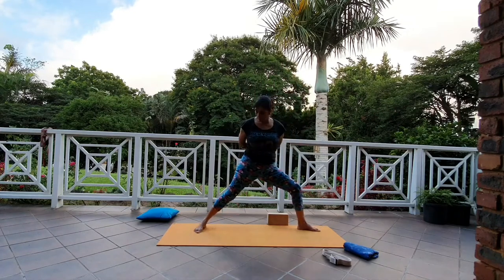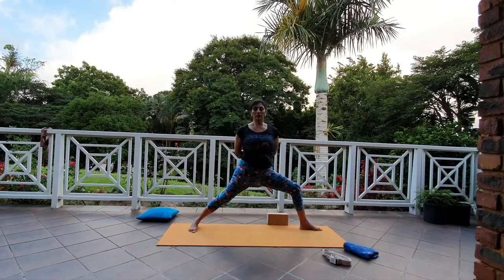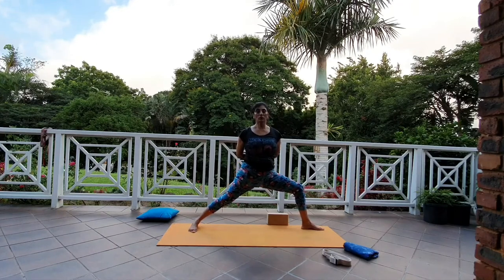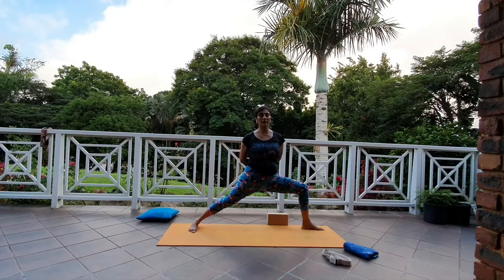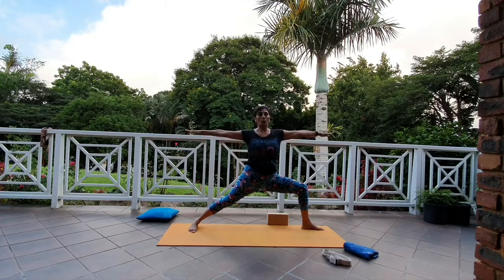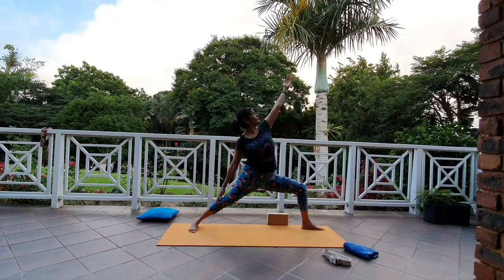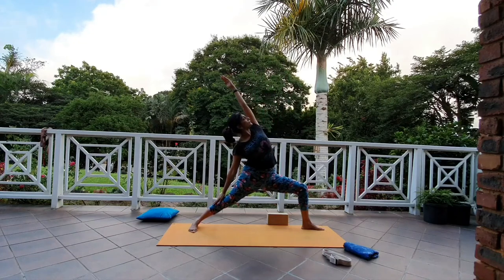Bring your hands once again behind your back. Take the strength, the length of the mat, and adjust your trunk in the middle of the mat. Bend the front leg. Preparing for Warrior Two. Virabhadrasana Two. Holding here, the work is in the thigh. Exhale, drop the back hand, raise the front hand.